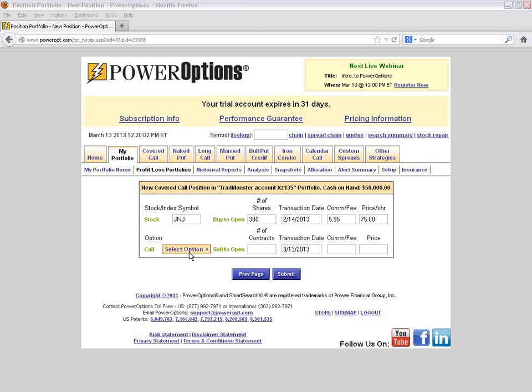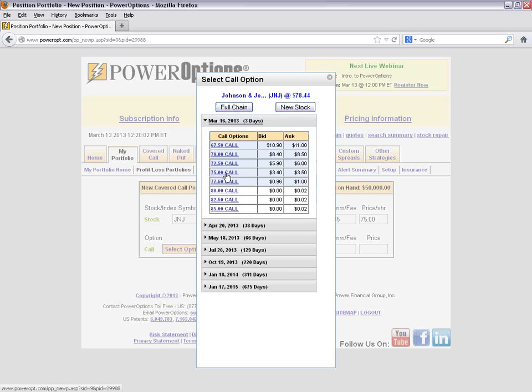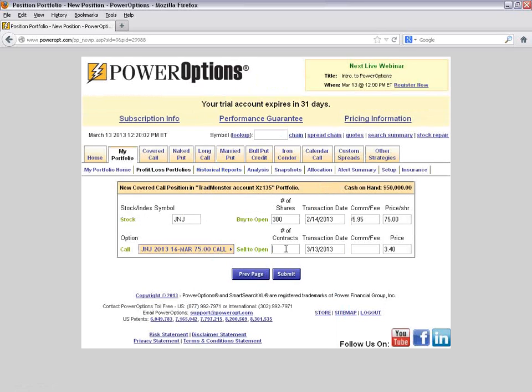Now, for the option selection I sold a call. I sold a March 75 call against the position. Now it's going to be a different price today, but that's all right. So what I need to do now is I'll click on Select Option, and this pulls up the change selection. Now yes, I'm 3 days to expiration, but that's okay. So I know I sold in March. We sold the 75 call. And at the time, when the stock was right around 75, we actually got 90 cents.